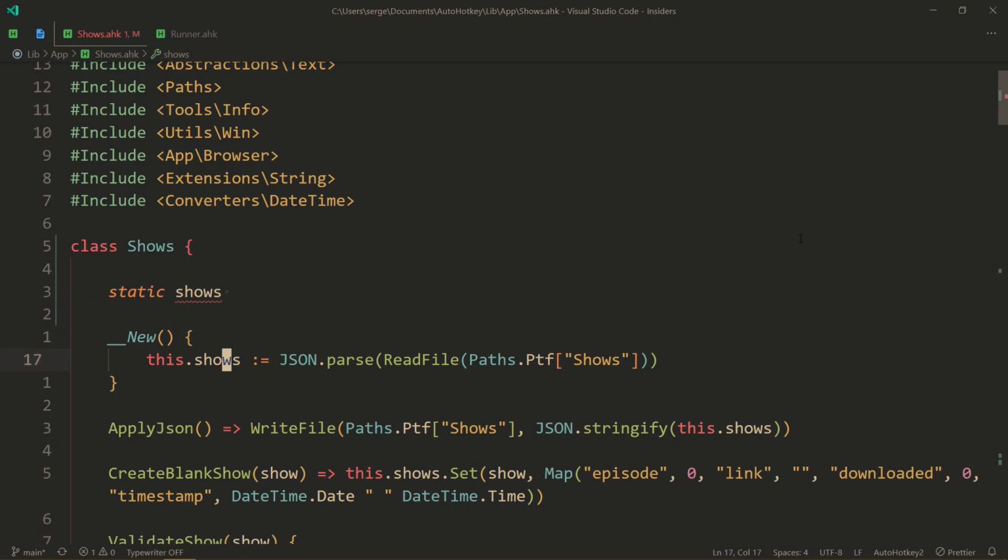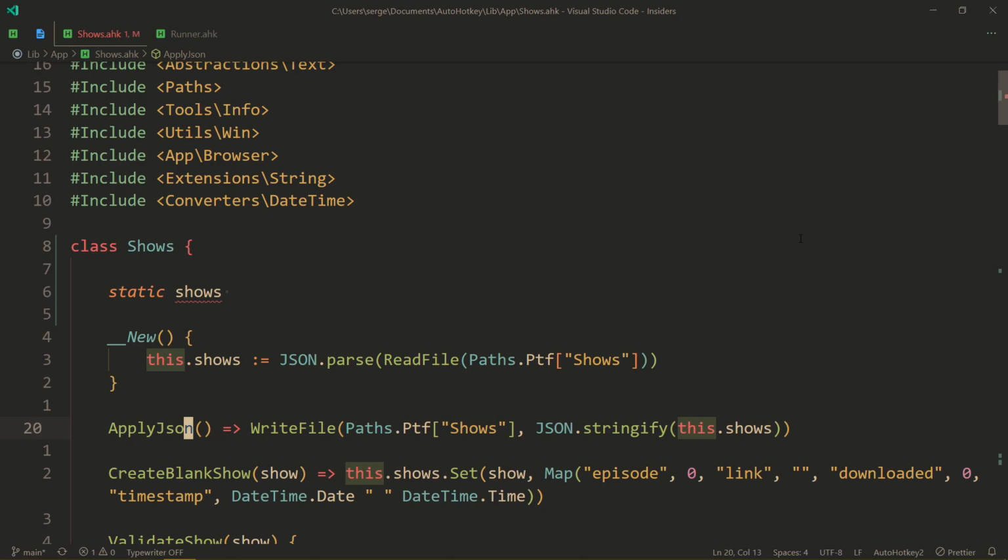So when we read our JSON file, we don't really do that because we already got the latest version of it. So we don't really need to read it. And then we have apply JSON, which is specifically a method that writes to the JSON file.